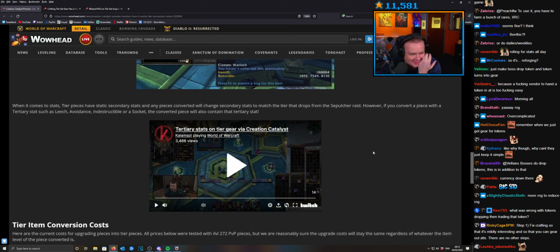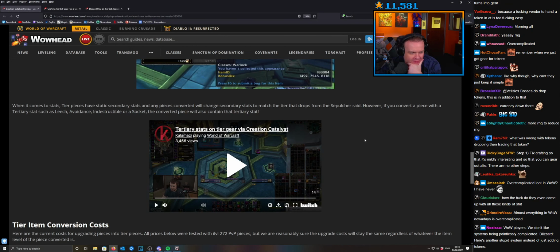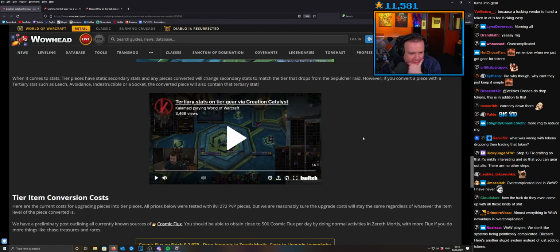When it comes to stats, tier pieces have static secondary stats, and any piece converted will change the secondary stats. However, if you convert a piece with a tertiary stat such as leech, avoidance, indestructible, or a socket, the converted piece will also contain that tertiary stat. Oh. Okay.